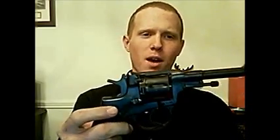I don't really care about any of that. I think it is a really cool pistol coming out of the very early revolvers, by which I mean early cartridge-firing revolvers. It has a very weird loading system. Don't mean to point it at me. I'll get to why I don't have to safety check it later.